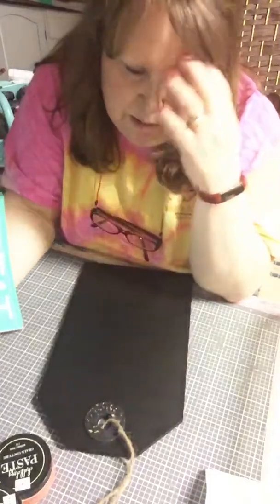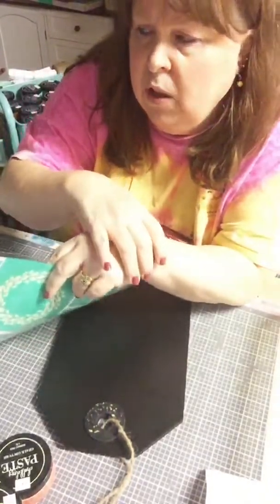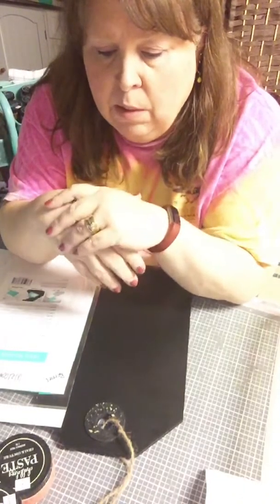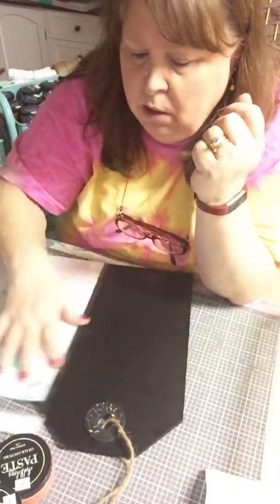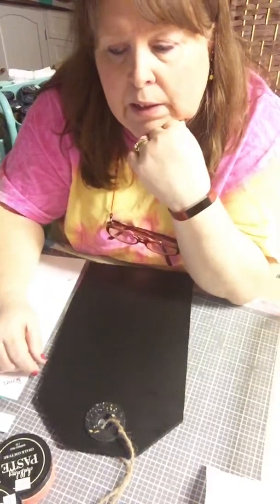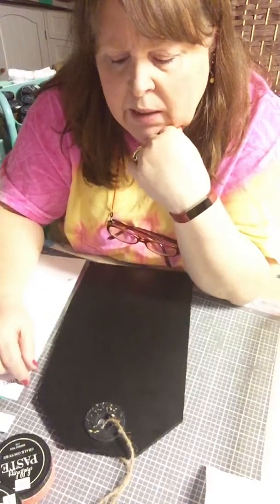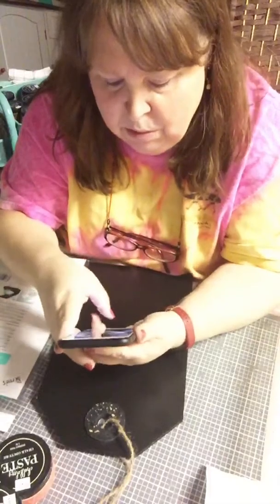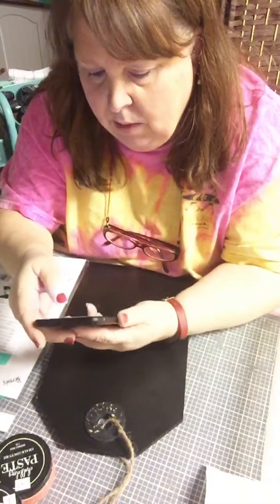Last night I took a Dollar Tree sign from Valentine's and turned it around. I painted gray acrylic paint on the back, then took some jet black and did what they call dry brush — where you put the paint down on a paper towel, get it wet but not too wet, and brush stroke it on. Then I did the Club Couture transfer on there.